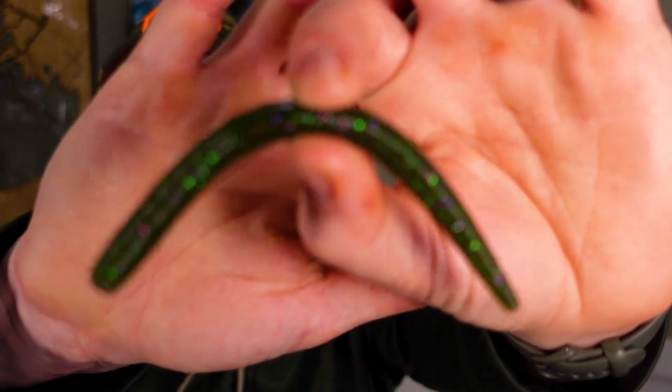This is the True Center Stick. It's a 5-inch, 8-pack, not bad. Watermelon candy. I don't know what colors y'all are going to get, but I think X-Zone does a really wonderful job with all the colors. They came out with an ink black that I think is one of the best black color baits on the market. Their bubblegum is killer, but they make a lot of really great colors. So let's get a close up on this worm.